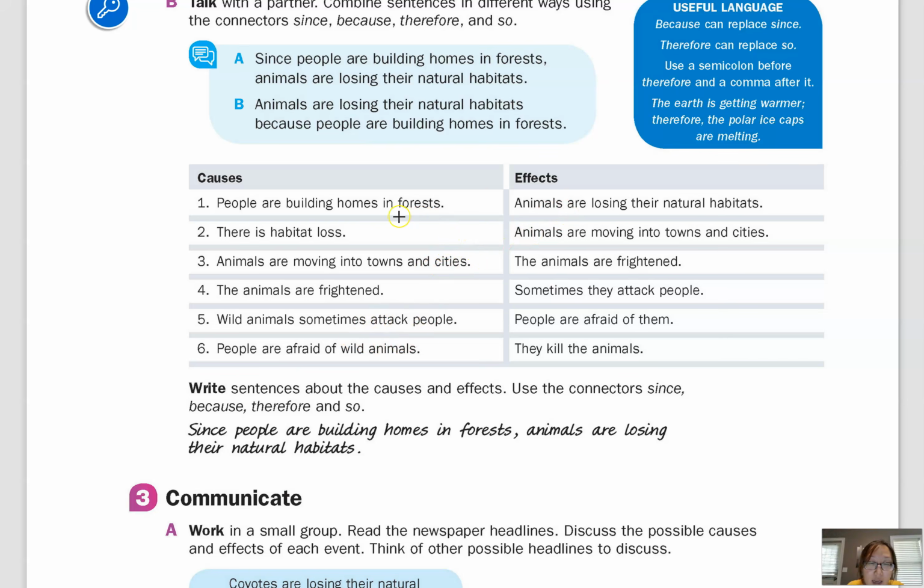We're going to practice making sentences using different connectors: because, since, therefore, and so. Take some time to make various sentences using the various connectors, and you can pause the video and continue when you're finished. Actually, you can move to part 2 of this lesson when you're finished. Move to part 2 when you're finished.